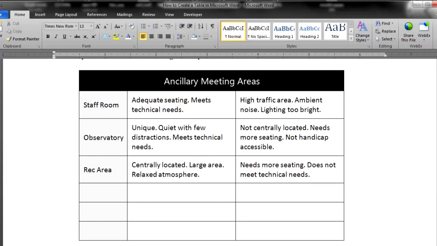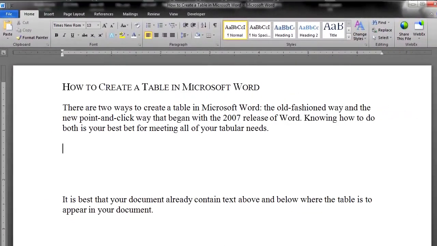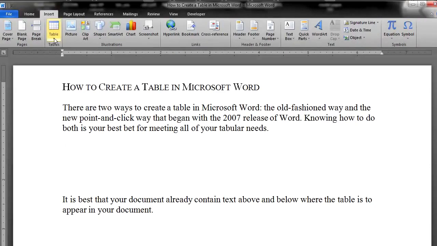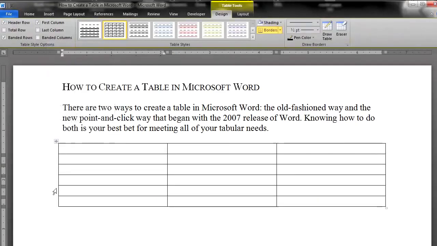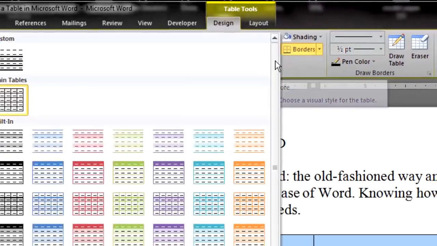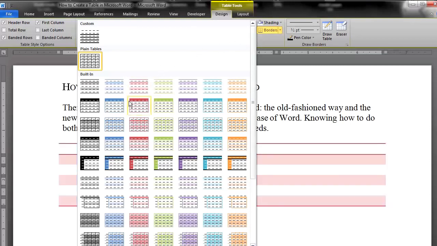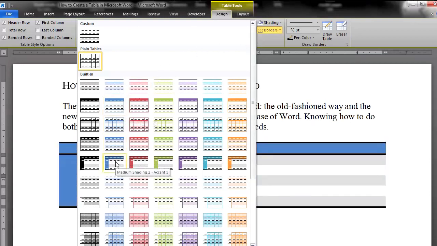Now let's look at the great options that Microsoft Word provides for automating the design of tables. The first step is to insert a table using one of the 2 methods we described above. Again, we'll go with 3 columns and 7 rows. Next, select the table with the Table Selection tool and go up to Table Tools and the Design ribbon. By clicking on the drop-down arrow, you see the multitude of design options. Simply select one, and it will automatically change the design of the table.